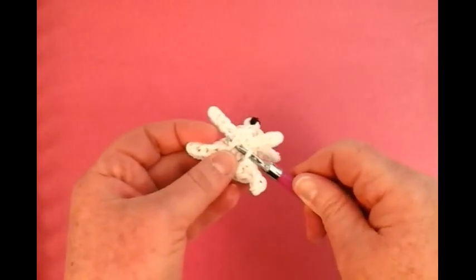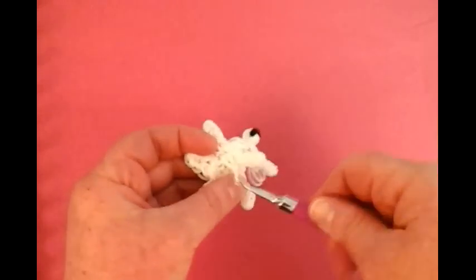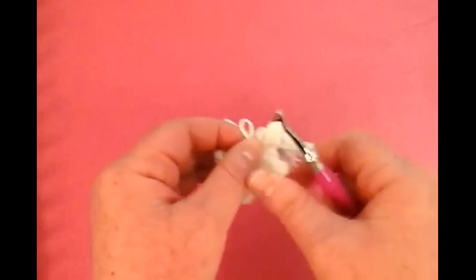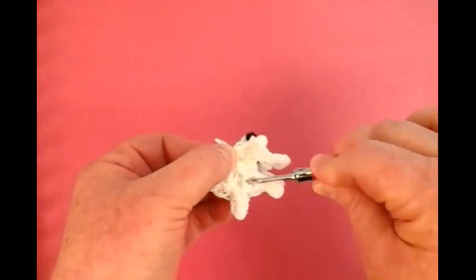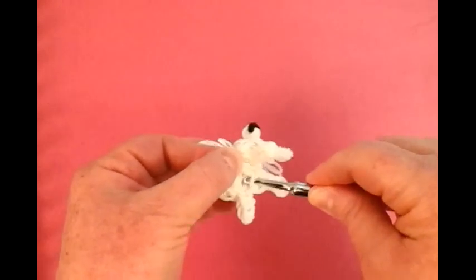Bring your hook under. And we're just sewing his body shut. Go to the next set.